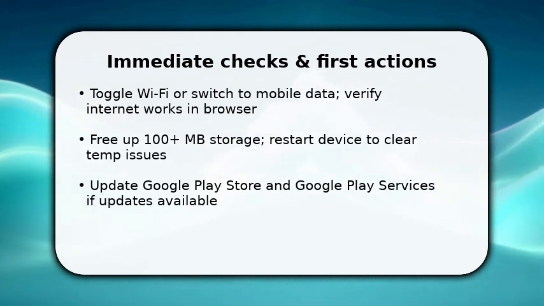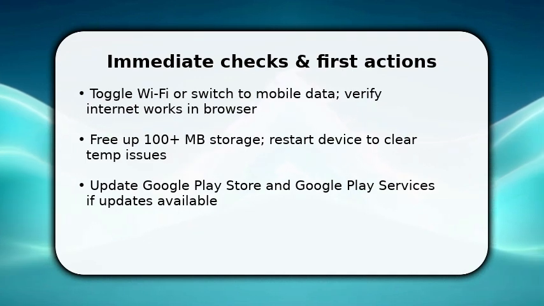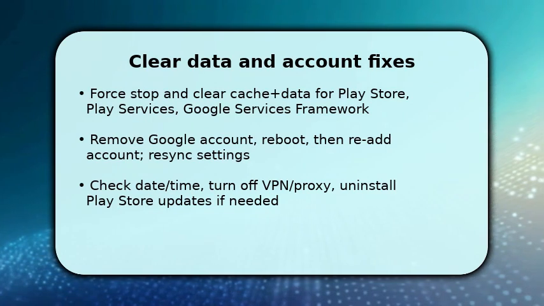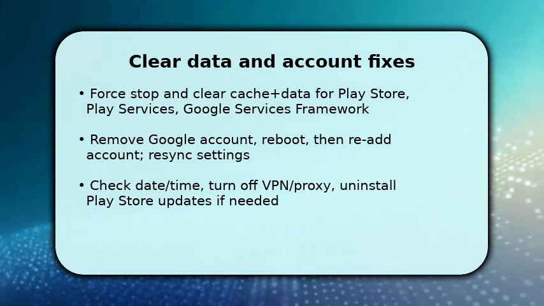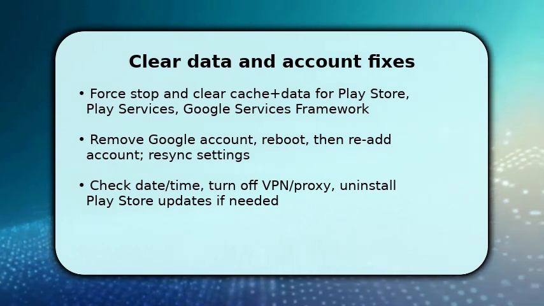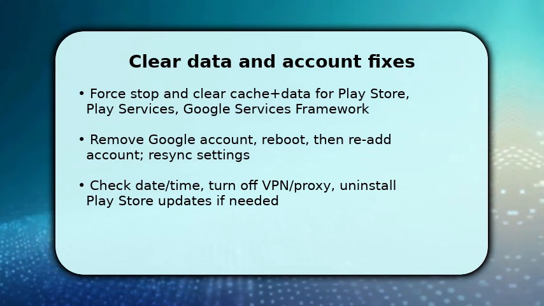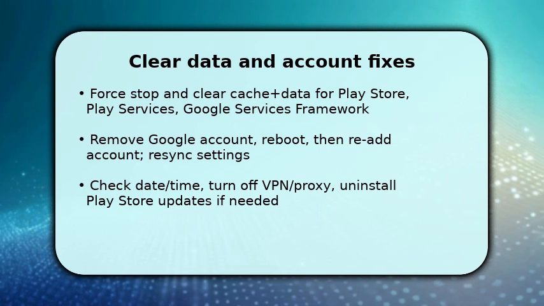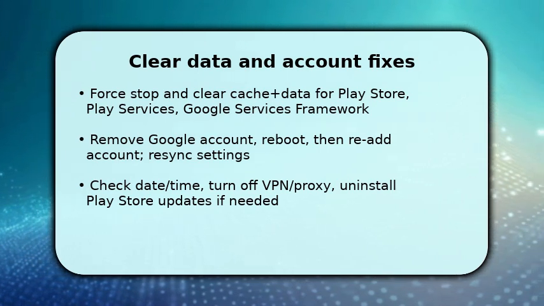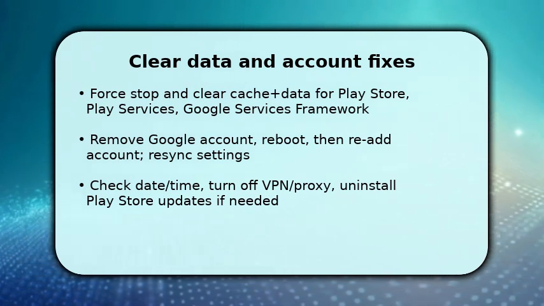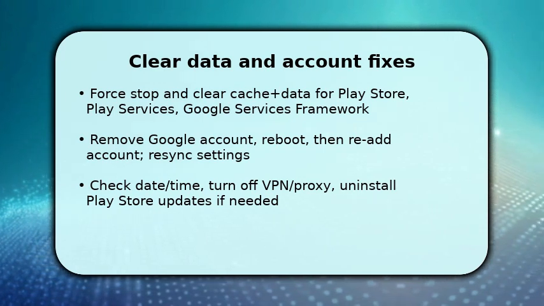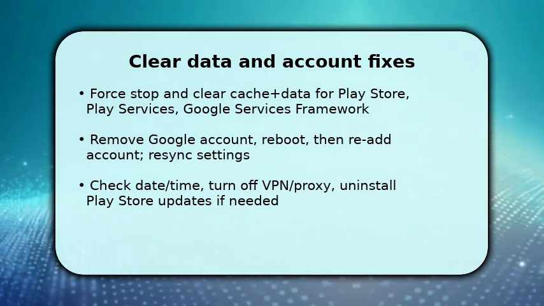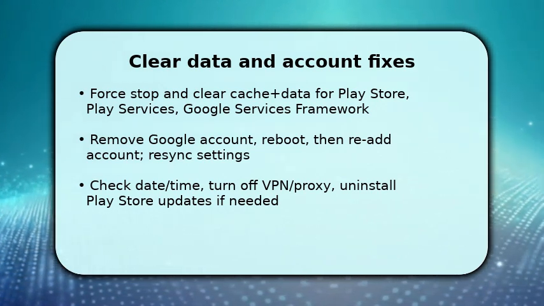You now perform the detailed middle steps that fix stuck states. Go to Settings, find Apps, force stop the Play Store, then clear cache and data. Repeat for Google Play Services and Google Services Framework because residual data often blocks downloads. Next, remove your Google account, reboot the device, and re-add the account so authentication tokens refresh. Also check system date and time, disable any VPN or proxy, and if the problem continues, uninstall Play Store updates to revert to a stable baseline.